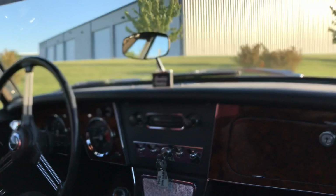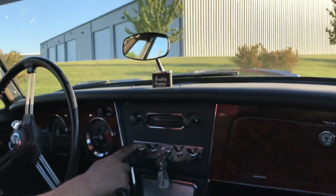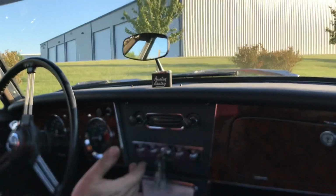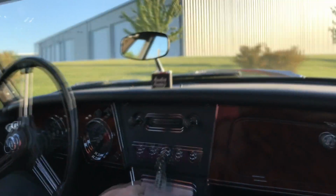Okay, these cars have 4 speeds. It also has an overdrive. Select that here, normal and overdrive. Overdrive works when you're in third or fourth gear, so that actually gives you 6 gears using a 4-speed transmission.